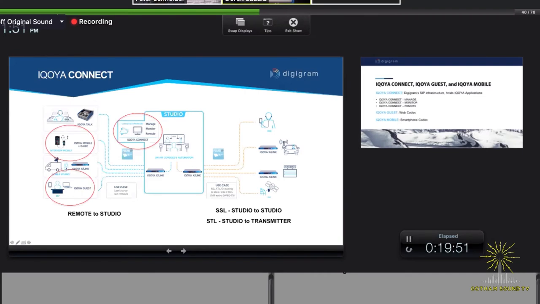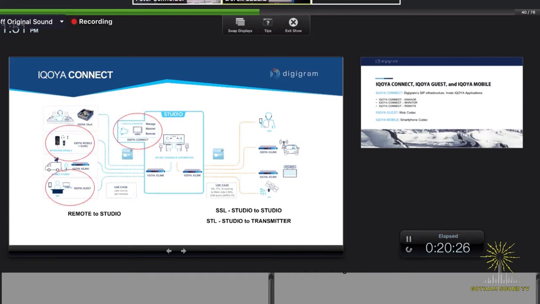And we registered Peter's Talk on our Iqoya Connect account, and we just literally dialed. We just put in an email address. So I don't have to know the public IP address of Gotham Sound's internet service. And there was no firewall configuration for us to get these two boxes to talk to each other. It was pretty simple. And I think on Peter's side, he just simply had DHCP, and probably UDP is enabled on your internet there. Yep. But if you want to get in there and make a static IP and all that, you're certainly welcome to do that.